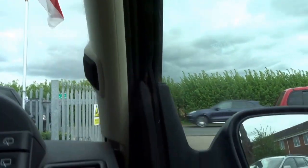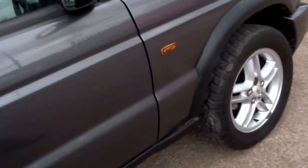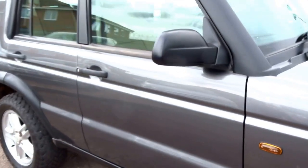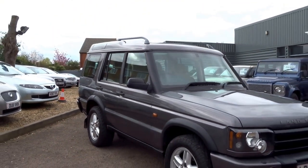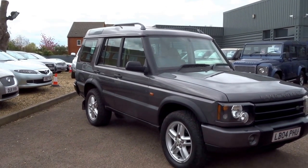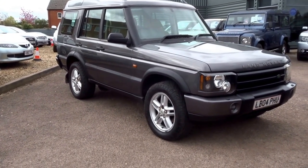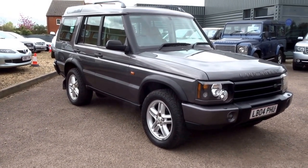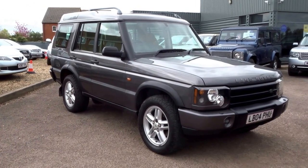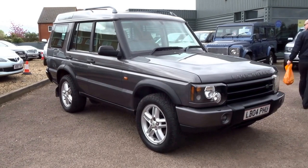This would have been very high specification from new. Nice mileage for the year — it's a one-owner vehicle with nine service stamps, comes with two keys, and has an MOT until January 2018. If you'd like to reserve this car you can do so over the telephone for just £500. We're advertising it for £6,990, which works out at £305 per year for vehicle tax. Speak to you soon — cheers!